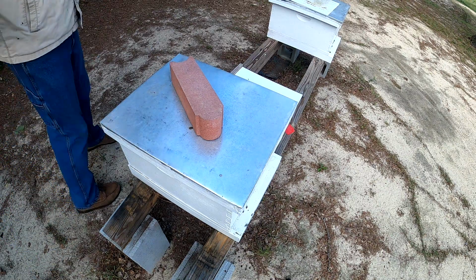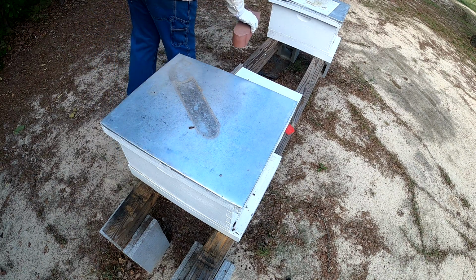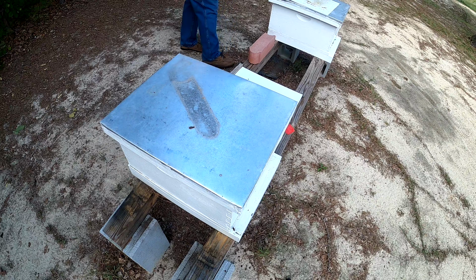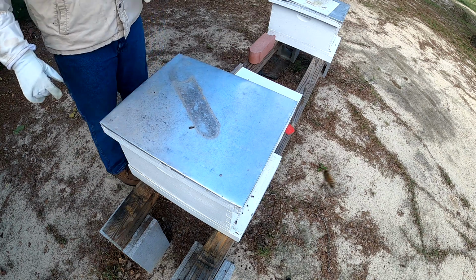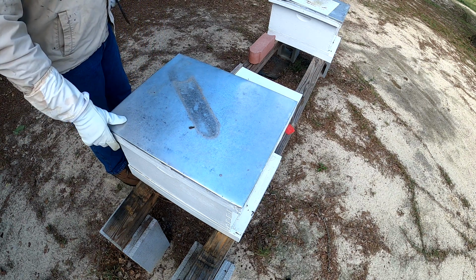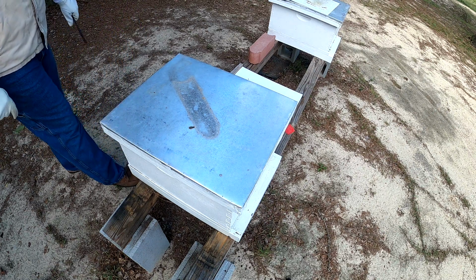Greetings, everybody. Today we're going to be pulling the Carniolan bee hive apart, seeing what's happening. Now, I gotta admit, I've been a bit neglectful, and these bees already know something ain't quite right. Alright. So, I went ahead and I don't have a smoker, so... Yep, that's good.